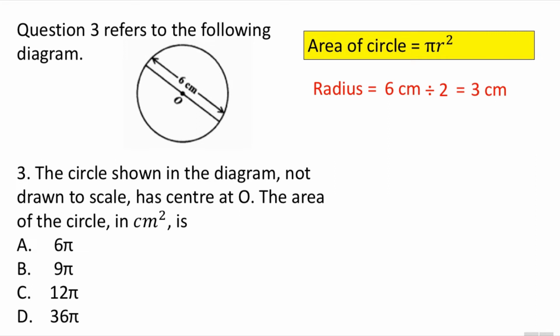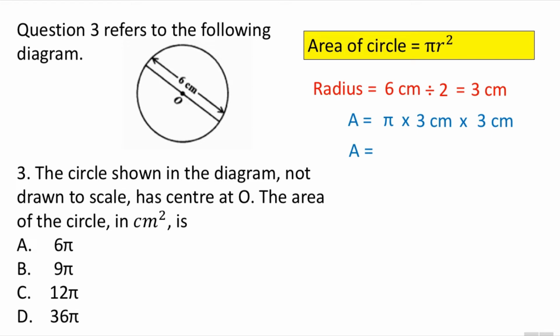So now we can go ahead and find the area of our circle in terms of pi. I'll use A to represent area, and that's equal to pi times, we know that our radius is 3, guys, so I'm writing 3 centimeters times 3 centimeters, because r squared really means r times r. So our area is equal to pi times 3 centimeters times 3 centimeters.